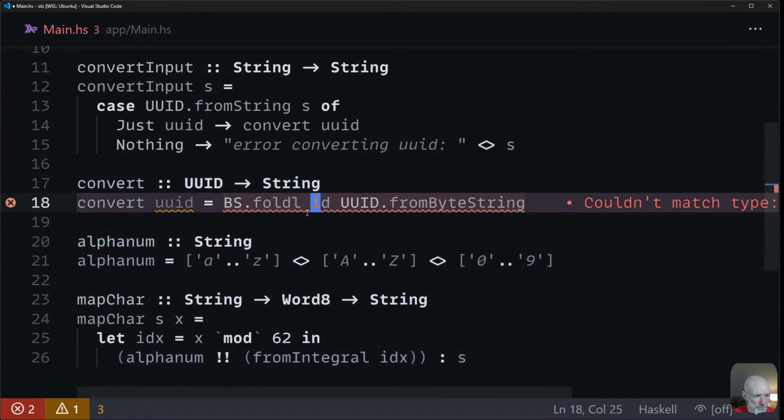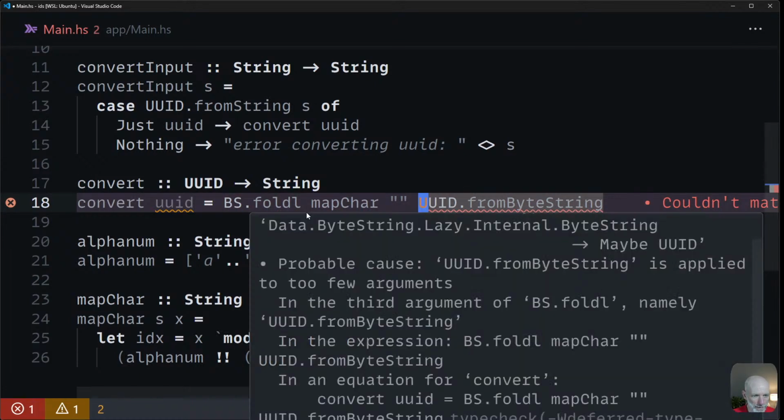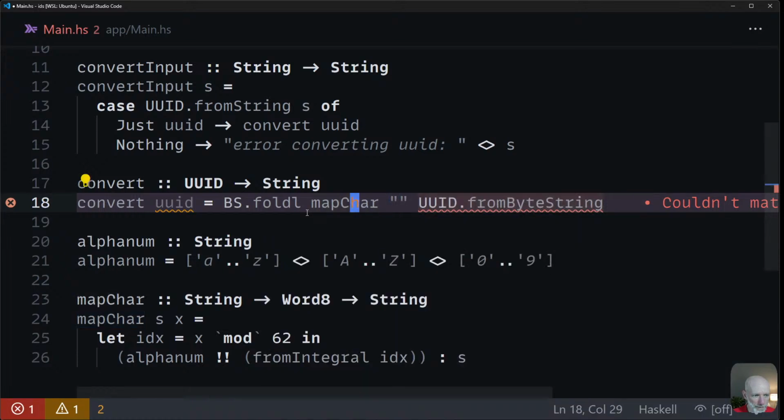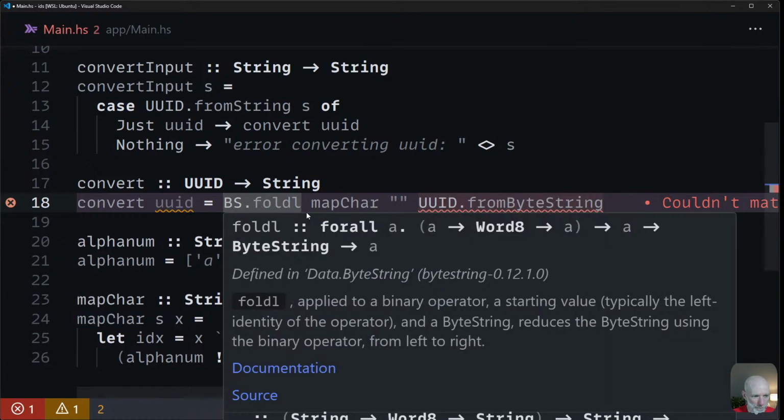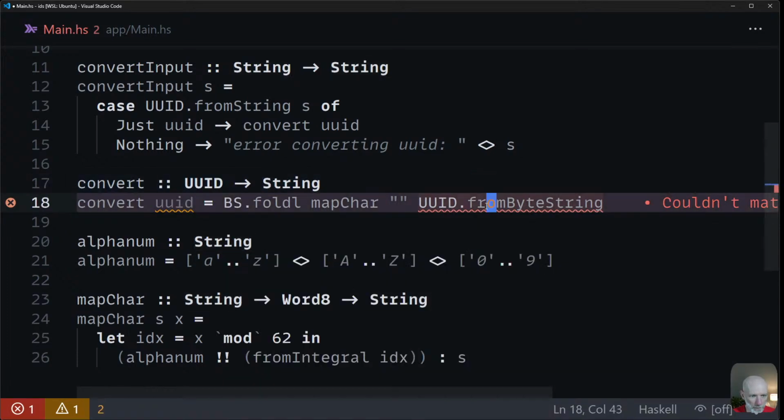So foldl will now take the mapping character function and an empty string, and then that. So what's its problem here? Foldl takes, for all a, a function from a to Word8 to a. So in our case, it's a string. We're going string to Word8 to string. We're giving an empty string. It takes a byte string, which is the UUID to byte string, and returns a string. That should be good.